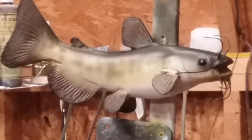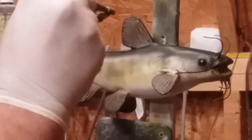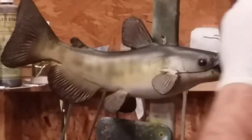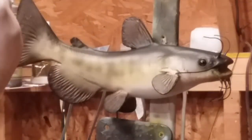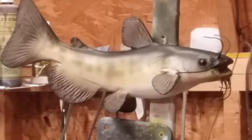What I've got right here is bright orange. A gold toner would be perfect, but I don't have any. So I've got bright orange, and if you put it on thin enough, it's transparent. I'm just going to go over my yellow and my brown, around the eyes. If you put it on thin enough, it acts like gold toner. Use a little bit more dark brown just on these bottom fins, and then I'll show you what we do next.